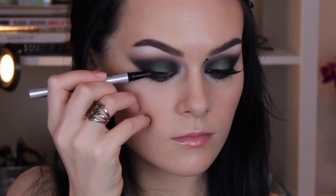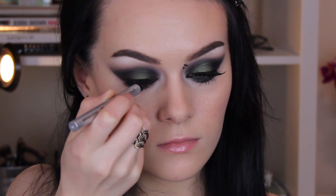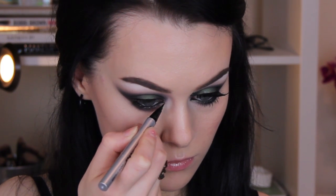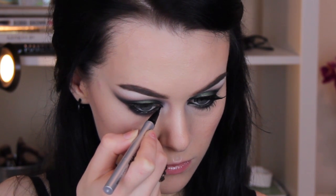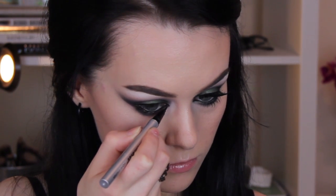Then I'm running the liquid liner really close to the lash line, just to make sure there aren't any fleshy tones peeking through, and then I'm also bringing it down into a point in the inner corner. And this liquid liner is running out, and I'm so sad because I love it so much, but I have gone back to using gel recently, and I did miss it. I don't think anything will ever beat gel liner for me. I kind of had a love affair with this liner for a while, but I'm back to gel now.